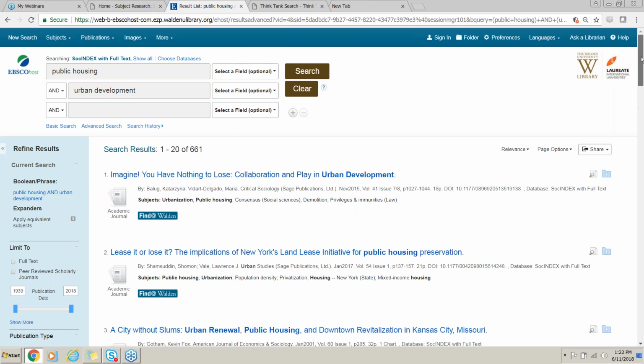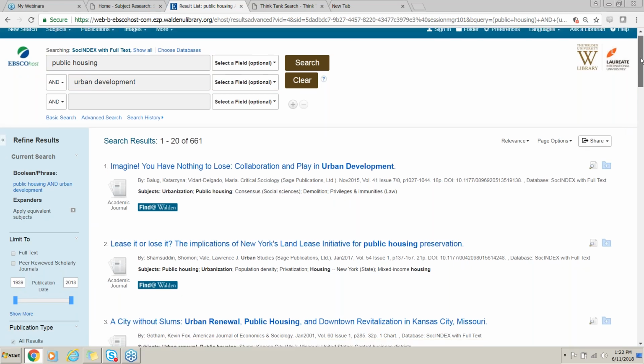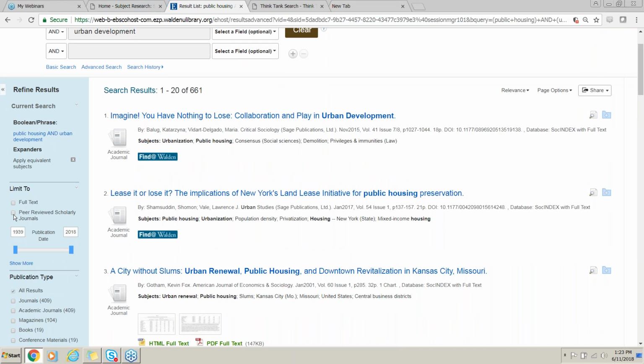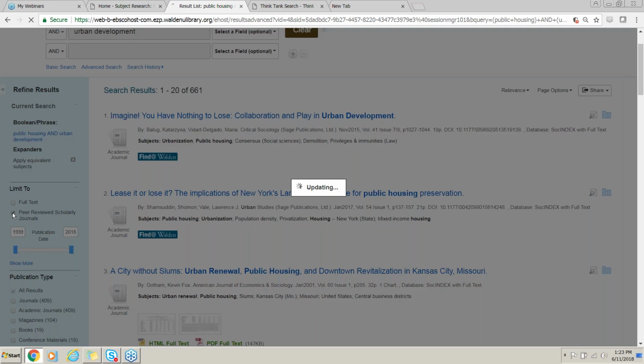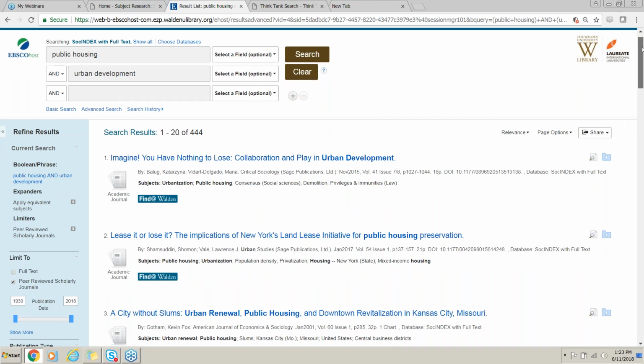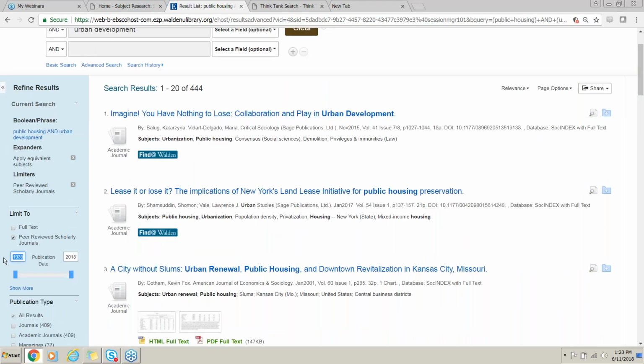Now, the first thing I do before I even start reading my results is I start limiting, because I really want research articles at this point. So using the databases, SOCI Index, Political Science Complete, we really want the nice peer-reviewed scholarly journal articles. So I'm going to make sure I click that box right away. The second thing I want to do, and just get used to doing this, train yourself to do it so it's very natural, is you click the peer-reviewed box, and then you also change your dates.